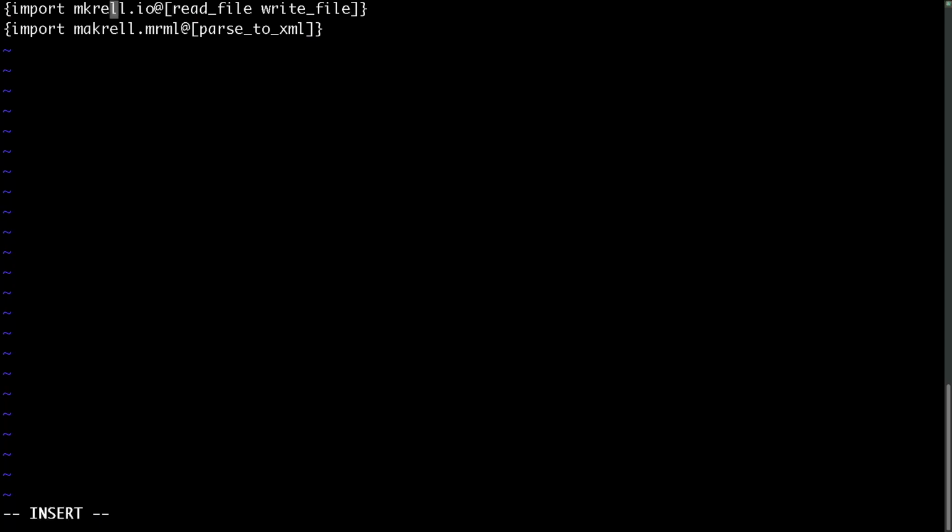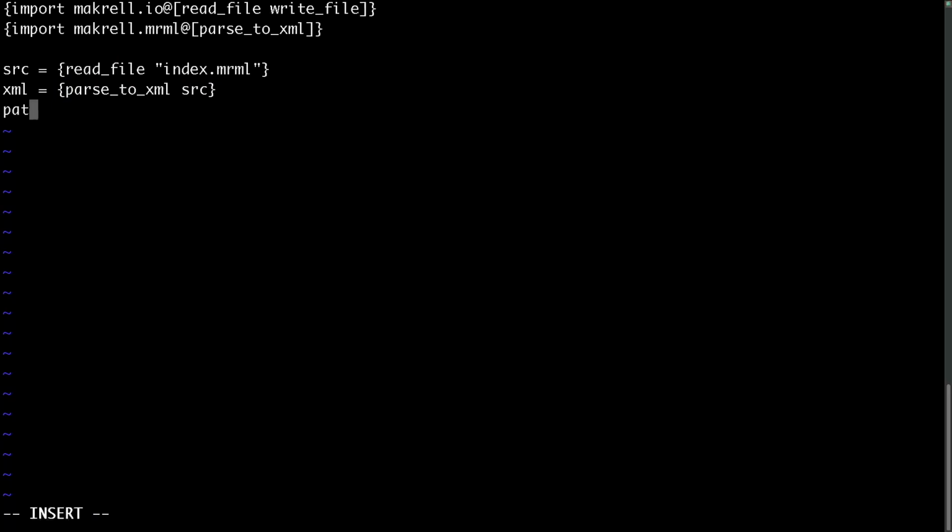I think I made a typo, and we have a source file which is going to be read, and it's called index.mrml, and we have a XAML file which is going to be parsed to XAML, and this is going to be the source, and we have a path which is called html/index.html, and we want to use the write file on the path with the XAML, and we want to print "wrote path".